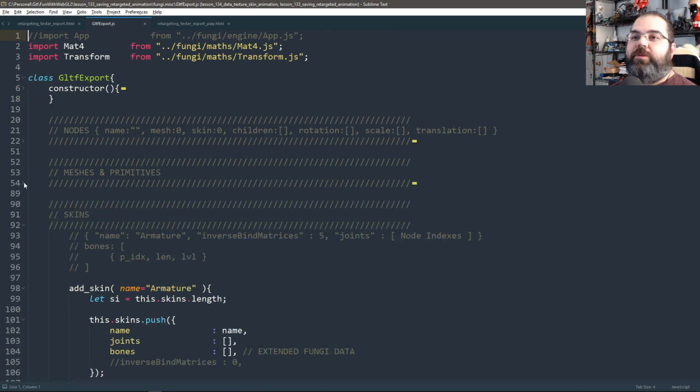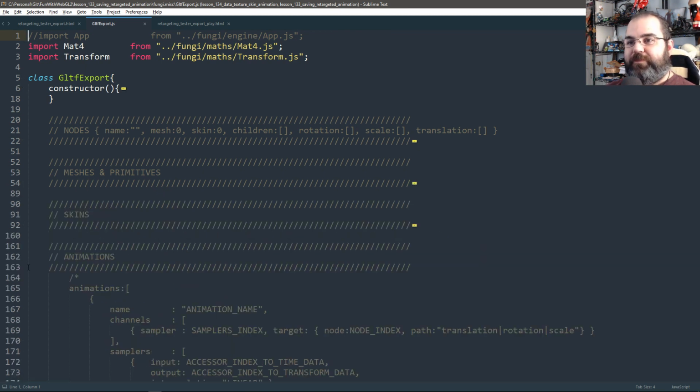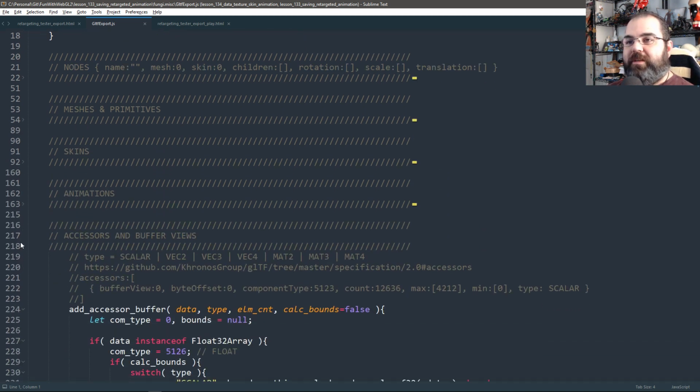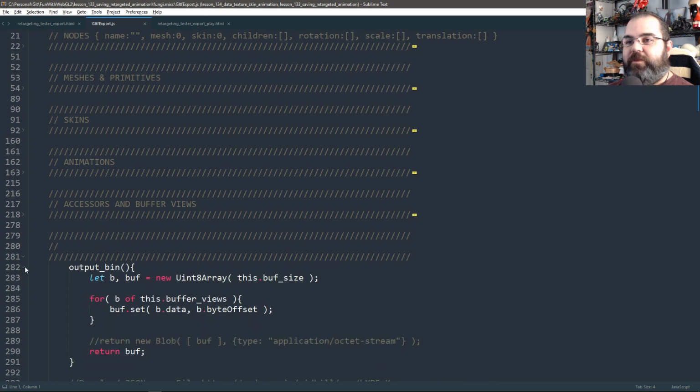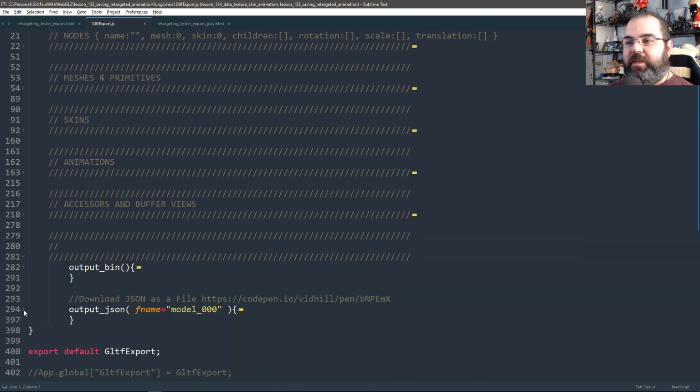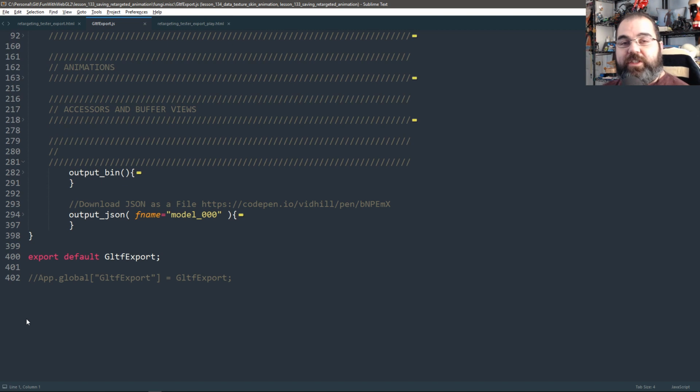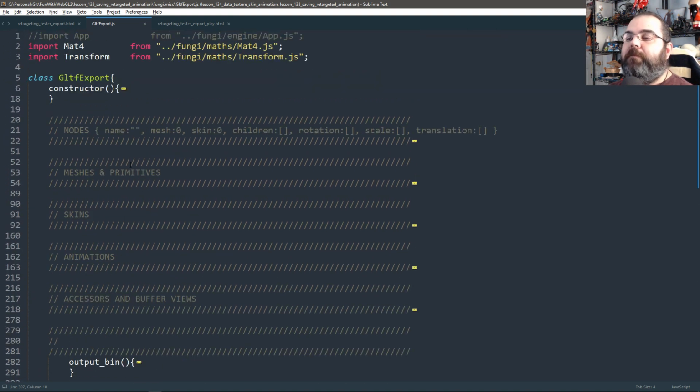So what do we need to do to export a GLTF file? If you guys have been following this series long enough, you'll probably know that I created the GLTF importer probably over a year ago. But now I'm finally doing an exporter. So there's a couple of bits of information that we need to store. First, like I said, we're storing animation information. That's all we want to do, is save animation information.